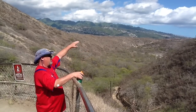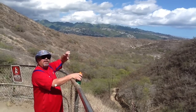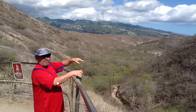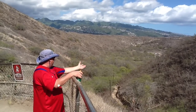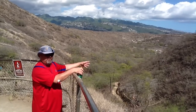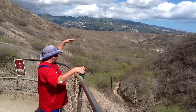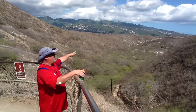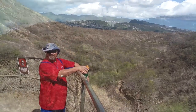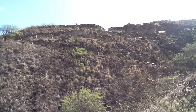When we get to the top, you'll be able to see the whole crater, and from up there you can see a lot of the island. One really neat thing is there are a lot of unique birds that take sanctuary here — it's kind of a bird sanctuary. You can see many different species if you really pay attention and look around. Right now we're looking back into the crater of the volcano. There's pretty much the whole KU Swim and Dive team climbing up the mountain — it's pretty cool.